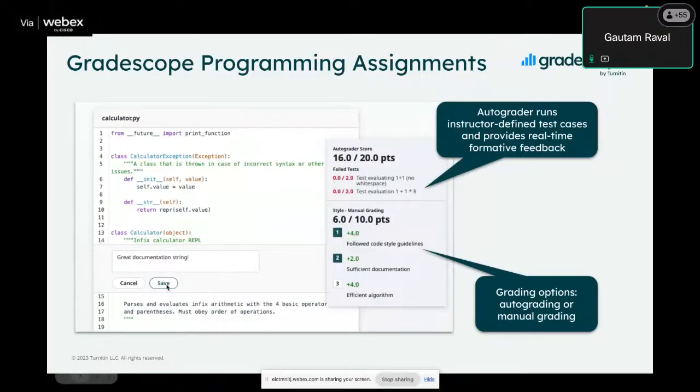This is how the interface is visible. If you choose auto grading, it will run all the student submissions against the test cases which have already been uploaded. And if you also choose manual grading in terms of code writing style, you can understand if someone has written it exceptionally well, evading two or three steps more than the traditional setup.